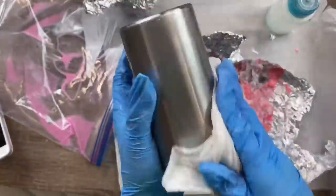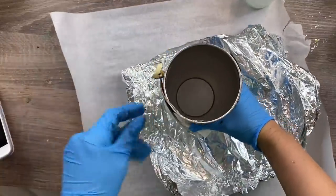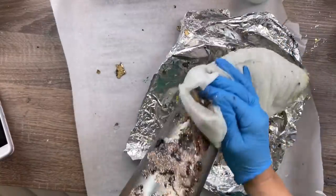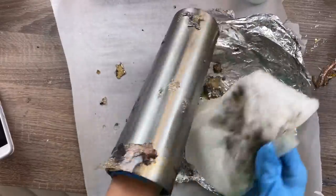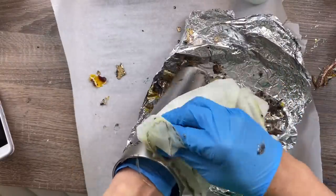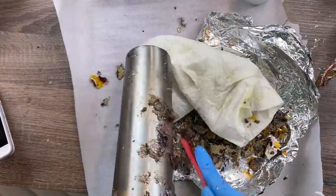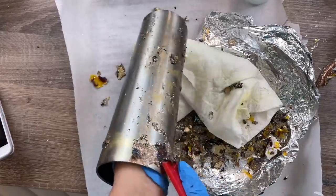So here's one that probably could have sat a little longer. This one does have a couple layers of glitter. It also had some Mod Podge on there. Anytime I have Mod Podge on a cup plus epoxy and glitter, I have a really hard time getting it off. I'm using an acrylic scraper to scrape off these hard bits that won't come off, but you can use any kind of paint scraper or whatever you have on hand. This is just helping me to loosen off some of those parts that are still stuck on the cup.